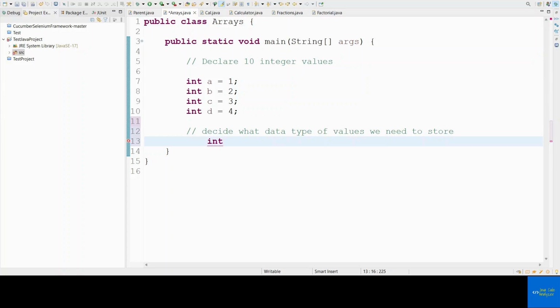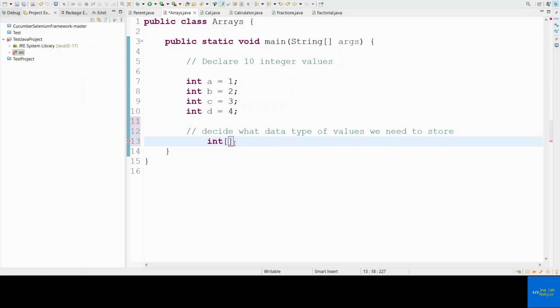Now, if I want to declare a normal variable, I will declare like this: int a = value. But if we want to declare an array, we have to make use of square brackets beside the data type, which indicates that this is not a normal variable but an array declaration.